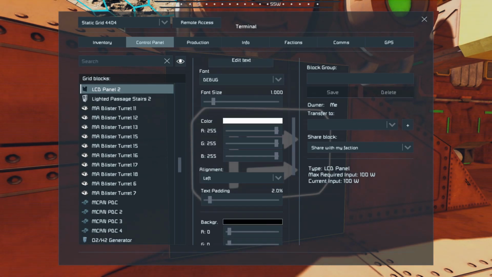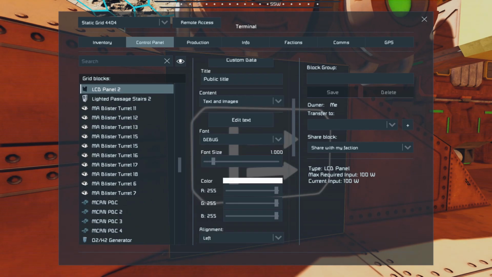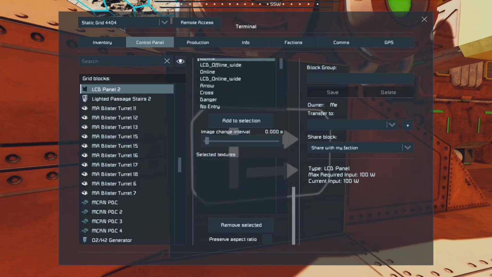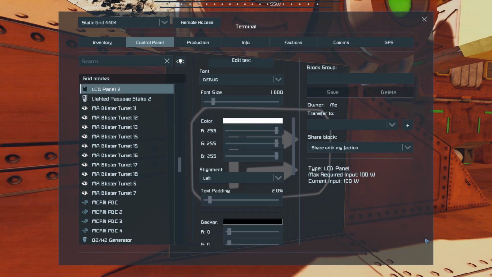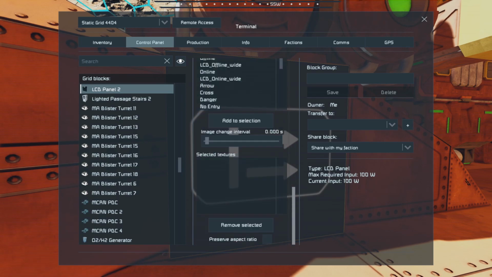We need to do text and images, maybe. Is there a way to rotate here, or what's going on? There was supposed to be a way to rotate this stuff, but, like I said, it might have something to do with the mod, and I have no idea what mod that is. It's odd. I have a lot of mods on, and I don't really feel like going through them all and testing.